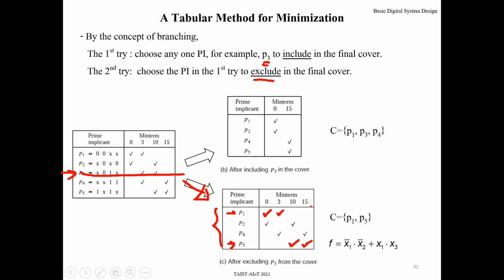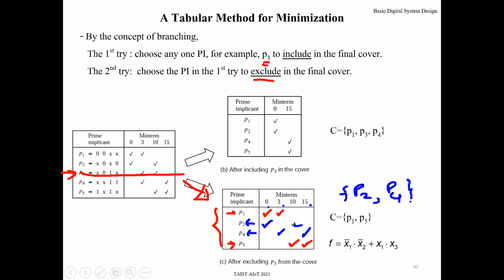Okay, so your final cover is P1, P5. Or you can select P2 and P4. Okay, also covers all of these minterms. Okay, this one also okay. P2 and P4.